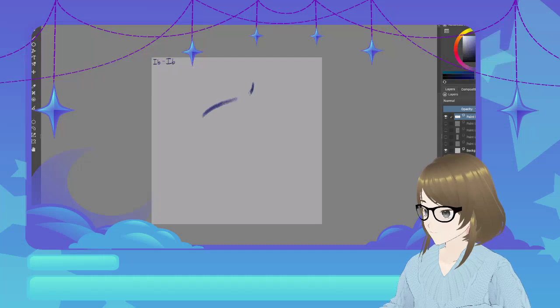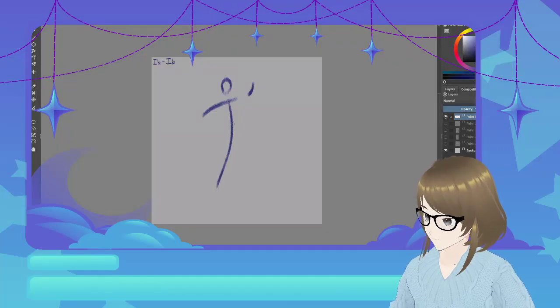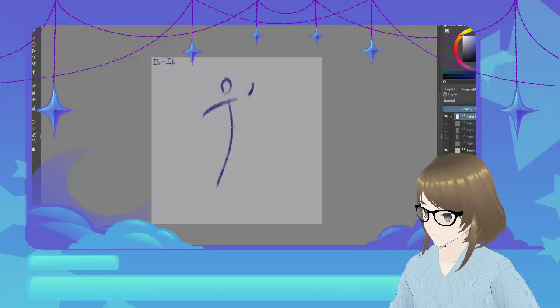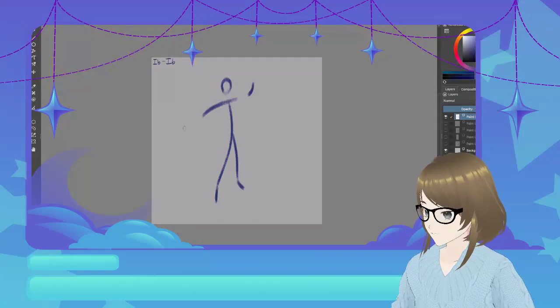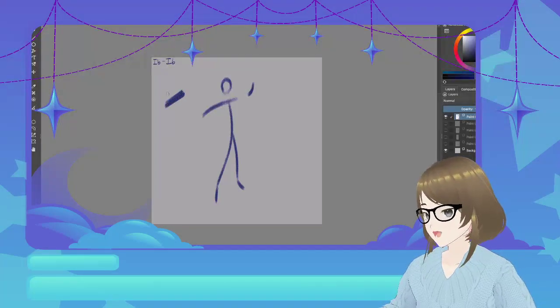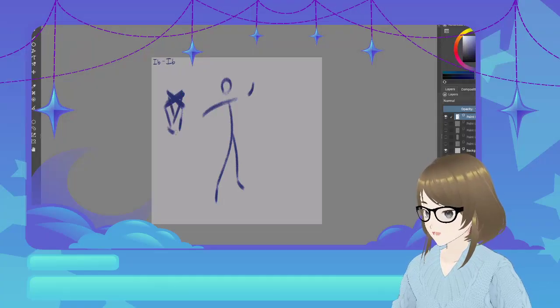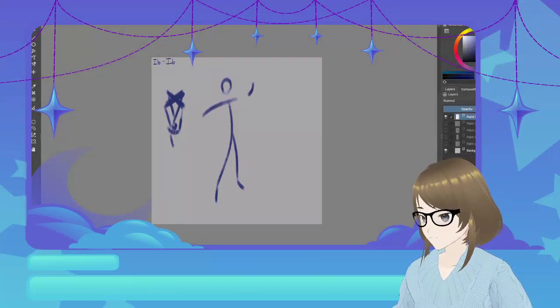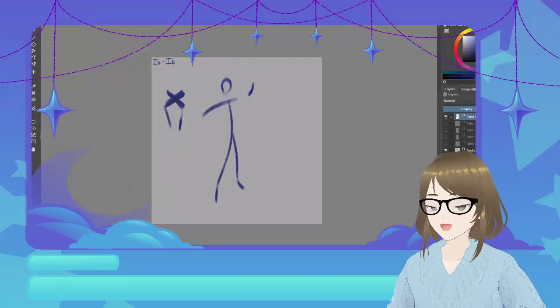Oh wait, here's a pose that I actually love, and that is the drawing pose and the dancing pose. It's like when you are moving a puppet, you move the cross things, and you make the pose in fun ways. I like that type of poses.